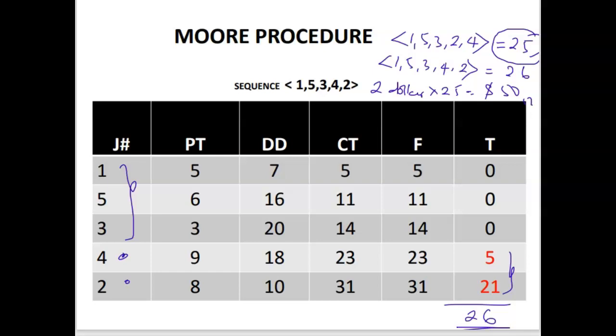Now, in life, you may be using more than one machine. What if you are using 2 machines? How do we solve it? What do we do? Well, you have 2 machines to use, and you know for every idle time, there's a penalty. You don't want any machine to be idle. So we look at how to process a job using 2 machines.